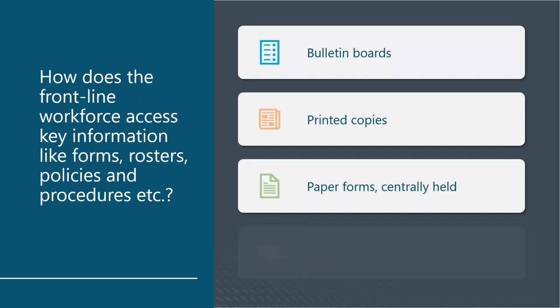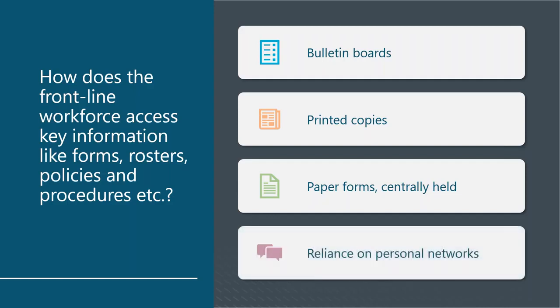And so that's where we then start to build up a reliance on personal networks, asking people where I need to go and needing to find the right person. And there's all sorts of other stuff that comes with that as well, because I might get my paper copy, take multiple copies of this, but then that source record has been changed. I don't know, and I'm still using the old version.